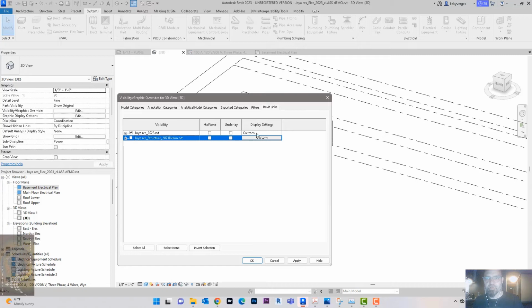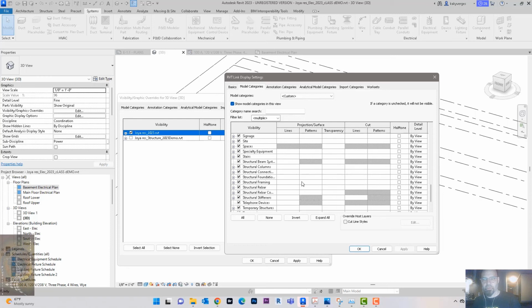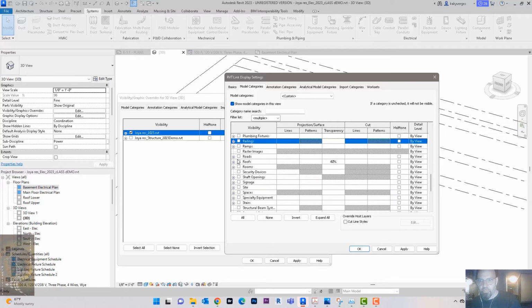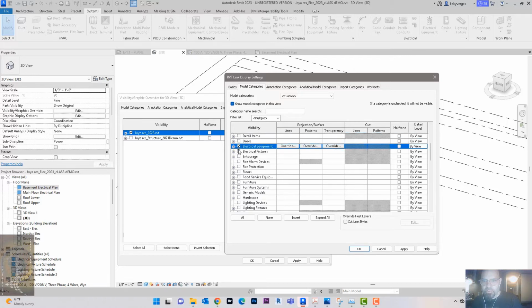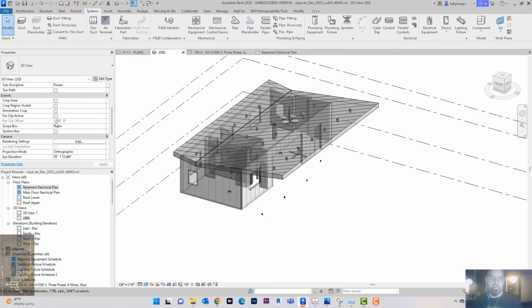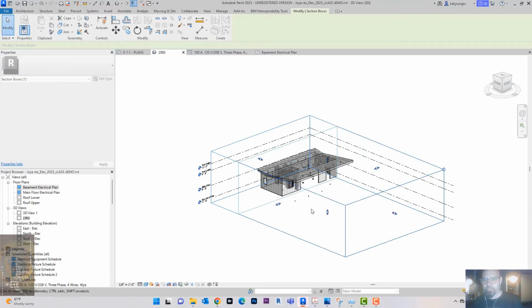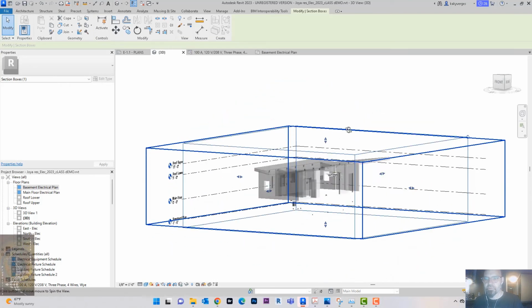Let's turn this one on. So we have to go to the link. Turn those off. Go to my roof. Make sure that my electrical fixtures are on. Lighting as well. Okay. Turn on section box. So I always like to use this section box because it is a very handy device. Let's do the roof first.